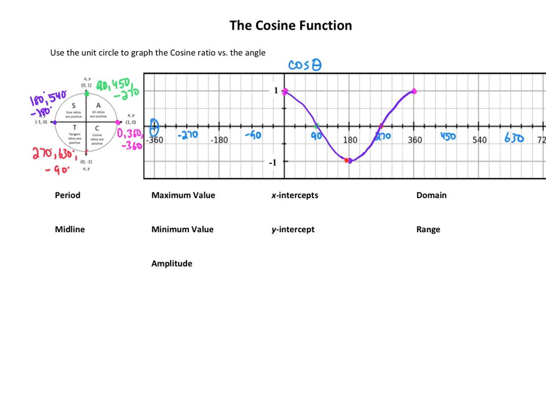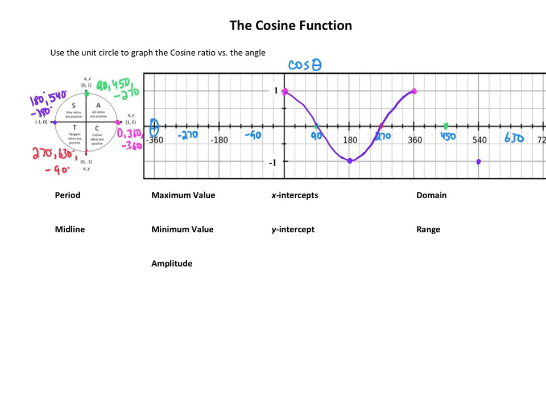So now let's use the 5 coordinates that we've already plotted in our first cycle to draw the next cycle in the cosine function. So we left off at a maximum. So in the first cycle after the maximum, 90 degrees later, we were on the midline. So 90 degrees after this maximum, we're going to be on that midline at 450 degrees. So at 90 degrees, we were on the midline. 90 degrees later at 180, we are at a minimum. So right now we're at 450 on the midline. 90 degrees later, we should be at that minimum again. So at 540 degrees, we are at -1.